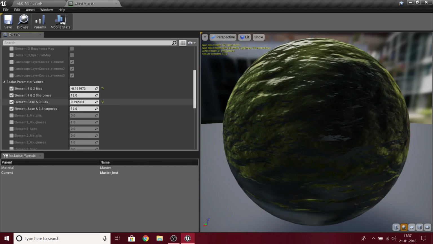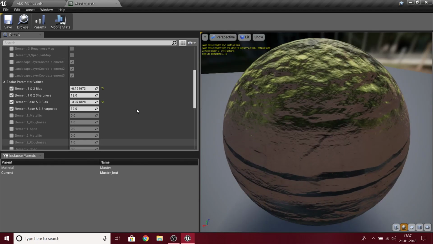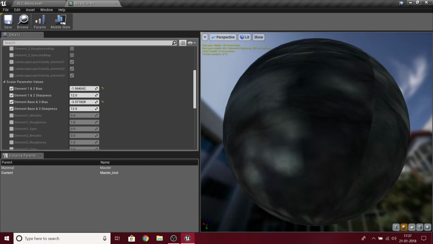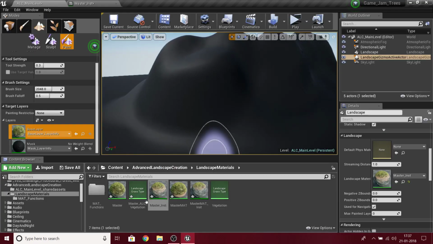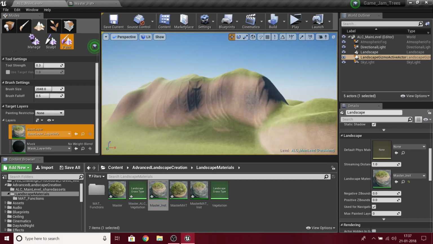And bias 3, I want to decrease it, just that bit of my moss and that bit of my sand. And let me just go ahead and reapply this. As you can see, it is visible now.